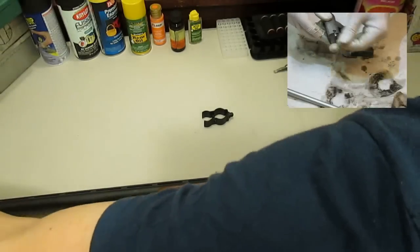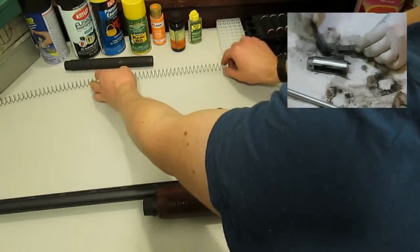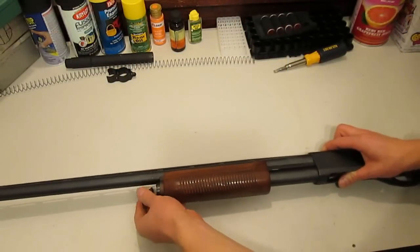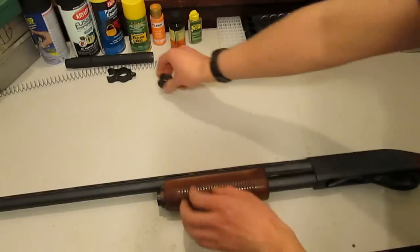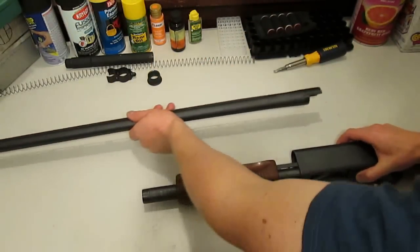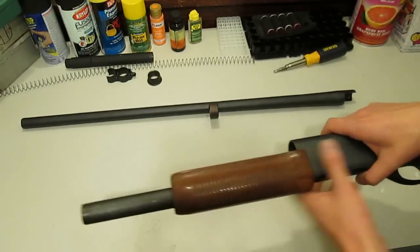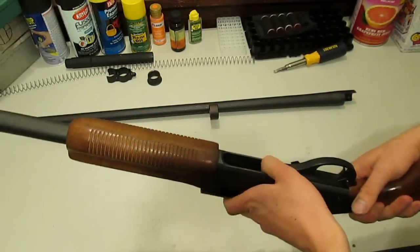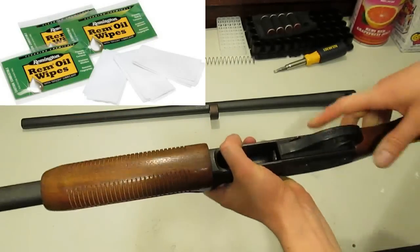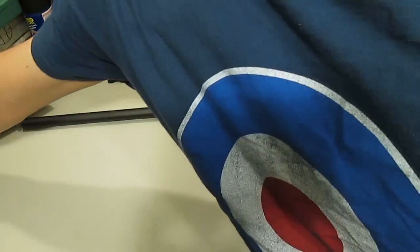If you want a detailed video, this one from Patriot 36 shows all the parts you'll want to hit during a complete cleaning. But you really don't have to scrub out every nook and cranny each time you shoot a box of shells, though. Pump shotguns are not finicky, and the 870 especially is a very simple, reliable, tough gun. I tend to be fastidious with my choke tubes, and I like to keep my barrel bores clean, but for the rest of the gun, I usually just give it a good wipe down when I get back from shooting. I don't pull it all apart for intensive cleaning very often, because it really isn't necessary.